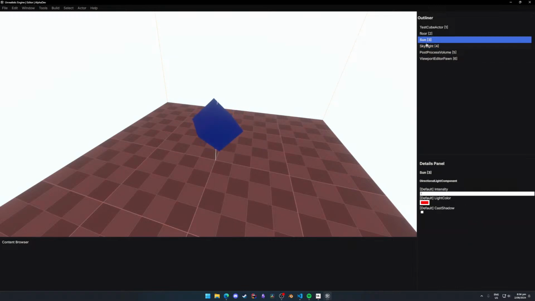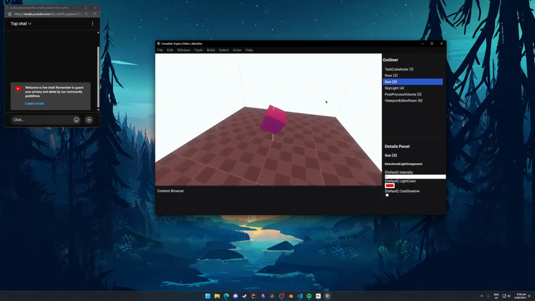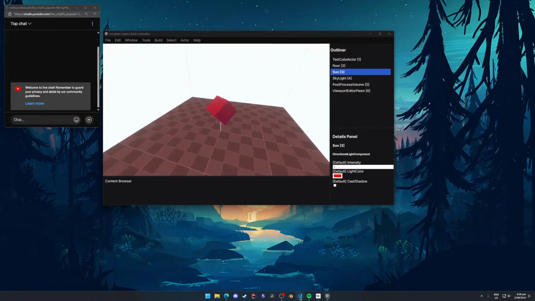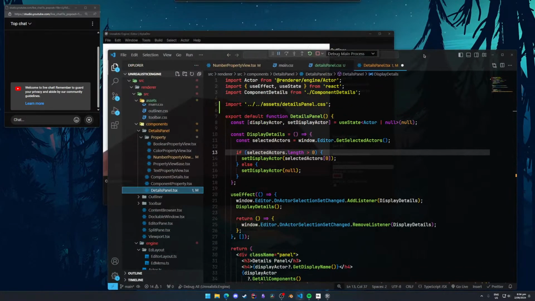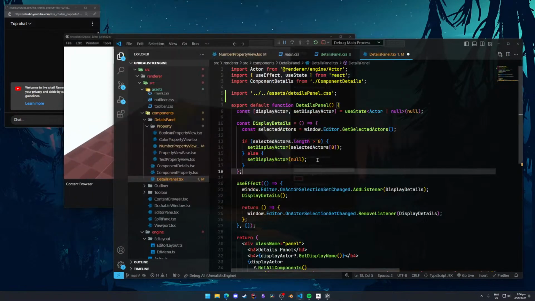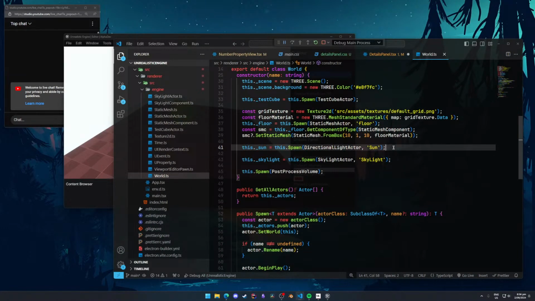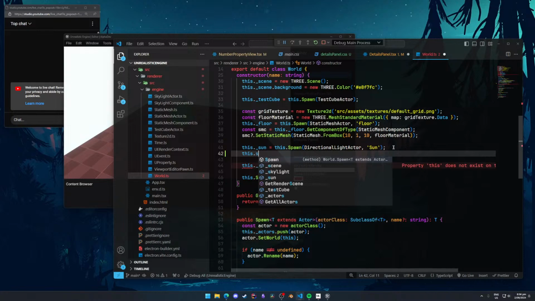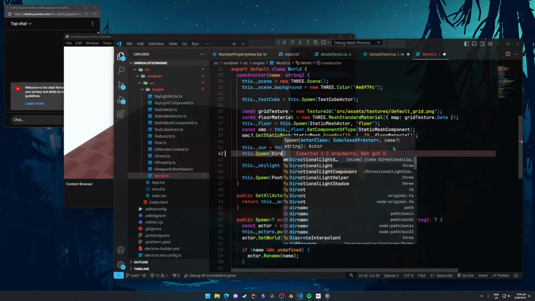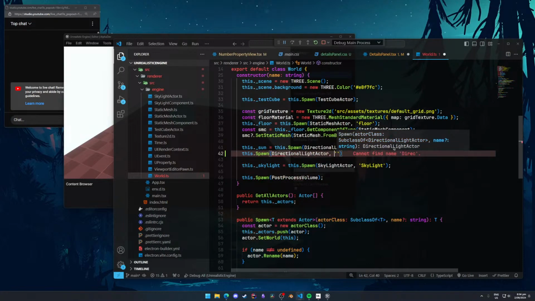I also fixed the issue we were having where if I click on the same component multiple times, let me show an example of that just in case someone else runs into the same problem. If I go to the world, so last time we had a directional actor, we had a moon as well, so add that in.